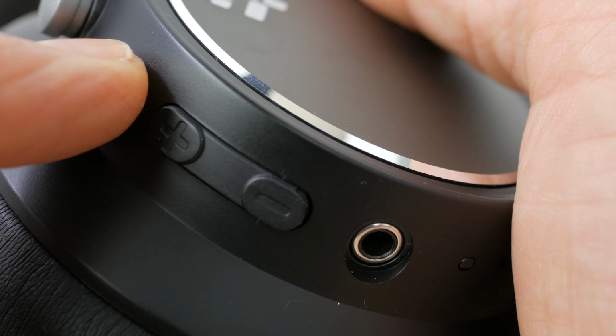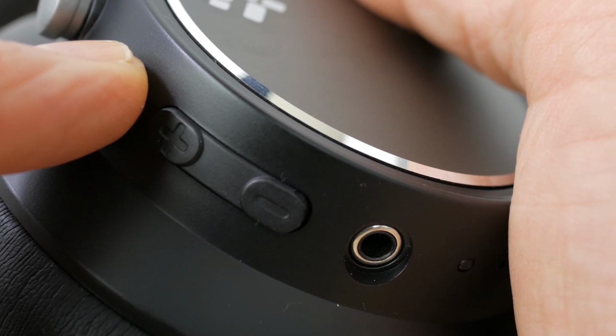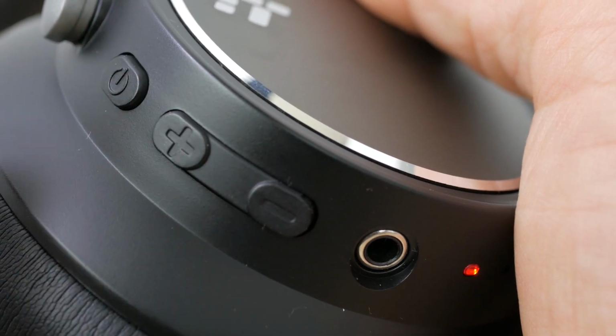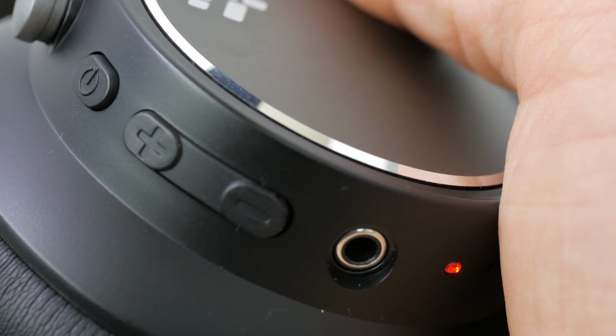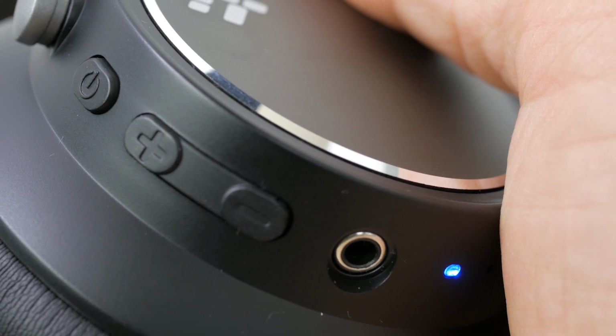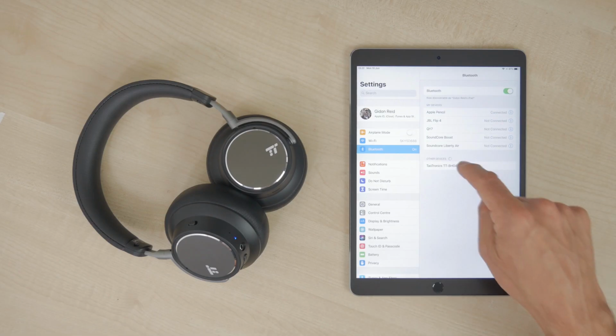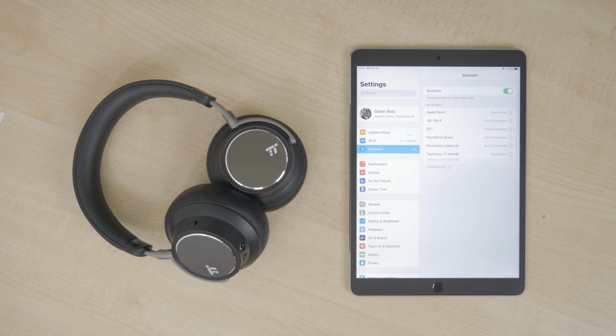The right cup has all the controls. Pressing and holding the power button turns the headphones on and off with an audible prompt. A long 5-second press of the power button with the power off initiates pairing. You'll first hear the power on prompt, and then a few seconds later the power LED will flash blue and red, and there's another audible prompt that the headphones are in pairing mode. Tap TaoTronics TT-BH046 to connect.